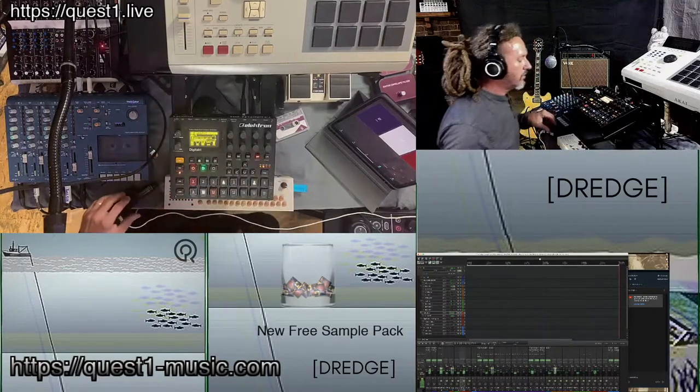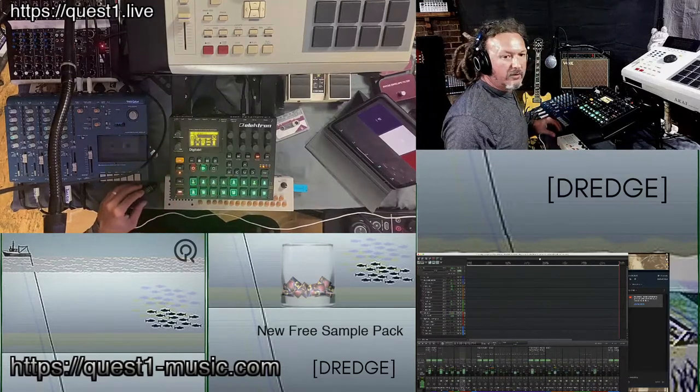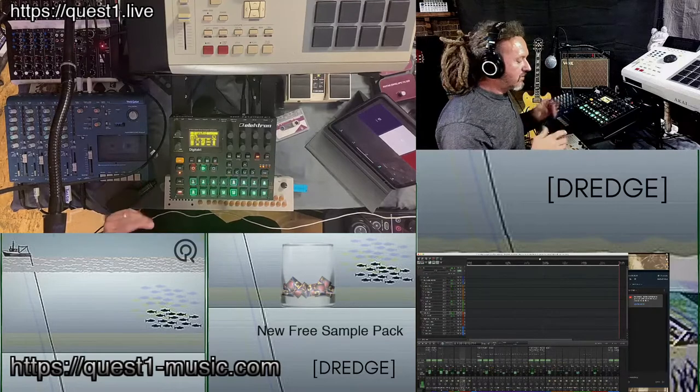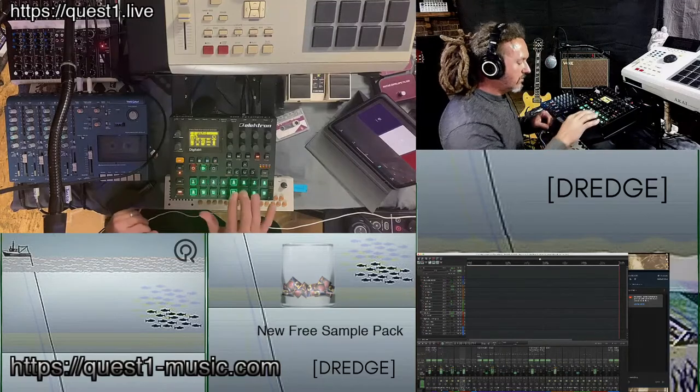So like normally I would just take something like this and track it out in Reaper and then, you know, arrange it, take out some stuff, add some stuff for different parts. Let's see what this sounds like.